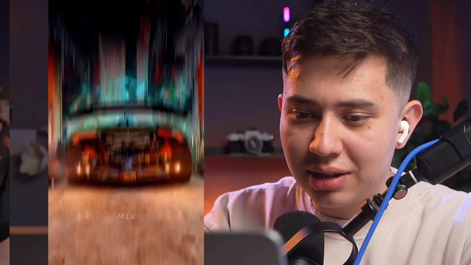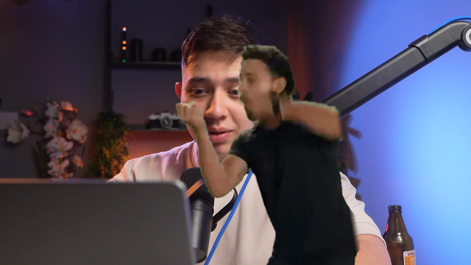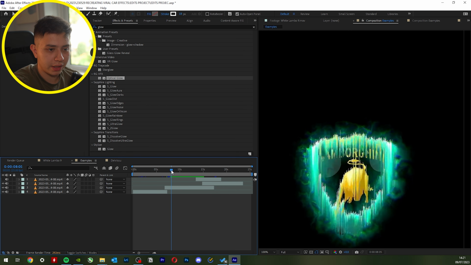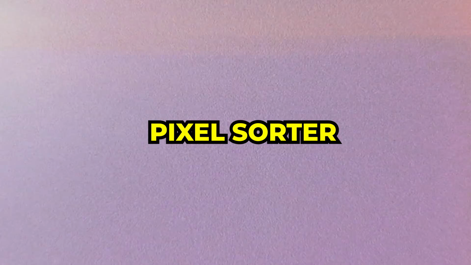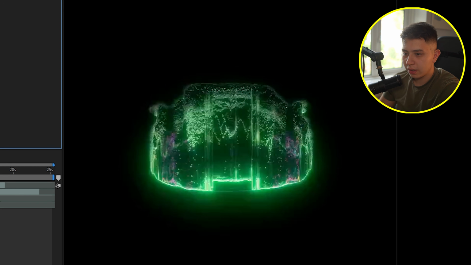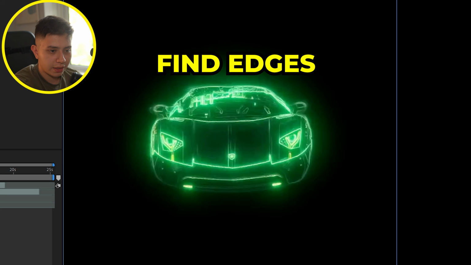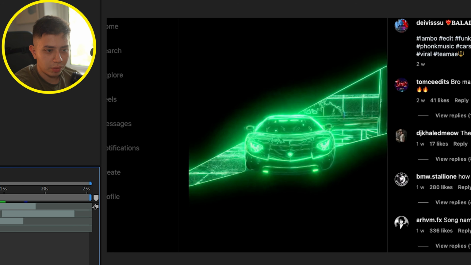So the one from this video here is actually this kind of triangular split that he does, which is so cool. I don't think it's very difficult to do. It's just a simple mask with keyframes, but his style is really awesome because he does that a lot in his videos. So let's make it happen. If I was to just break it down how I think it is, he uses Pixel Sorter for this kind of vertical line effect. This is a find edges effect with some glow. This is just a simple mask. Then he matches the glow with the music.